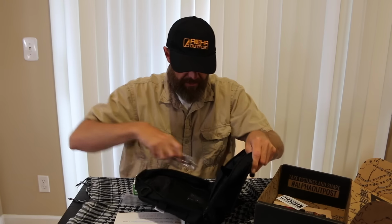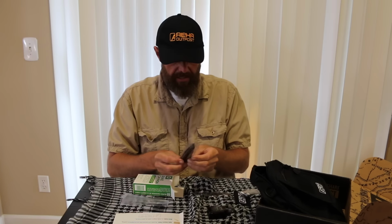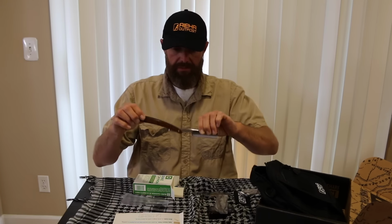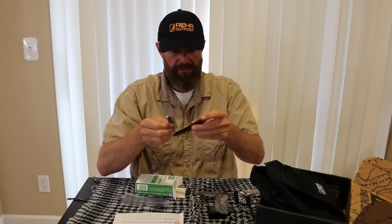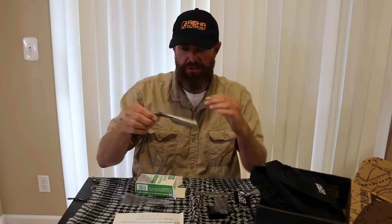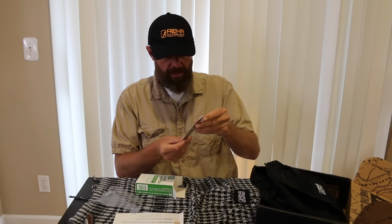So let's go over this stuff. Huckleberry Beard Company pre-shave. It's a shave oil. So before you shave, you put it on and then you use your straight razor. And here is the straight razor. It's not missing anything, but it just seems like it's a little not so sturdy. It looks like a wood handle, but it's plastic. Now I'm not going to demonstrate how to use it. I've never shaved with a straight razor before. I'll give it a shot though. Definitely pretty cool. Then you get a metal comb.